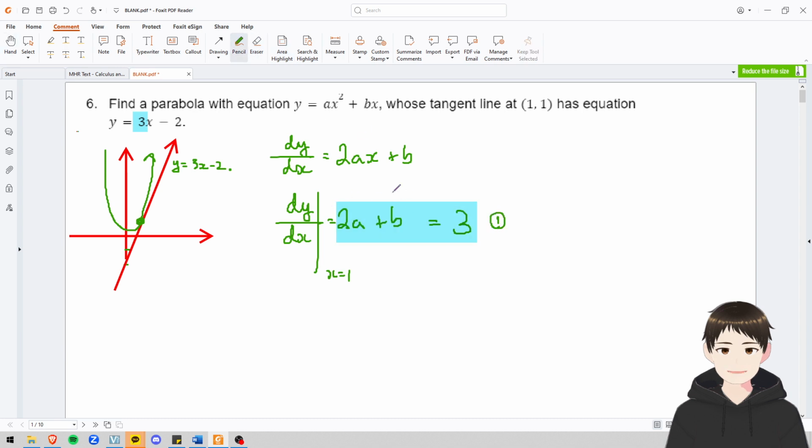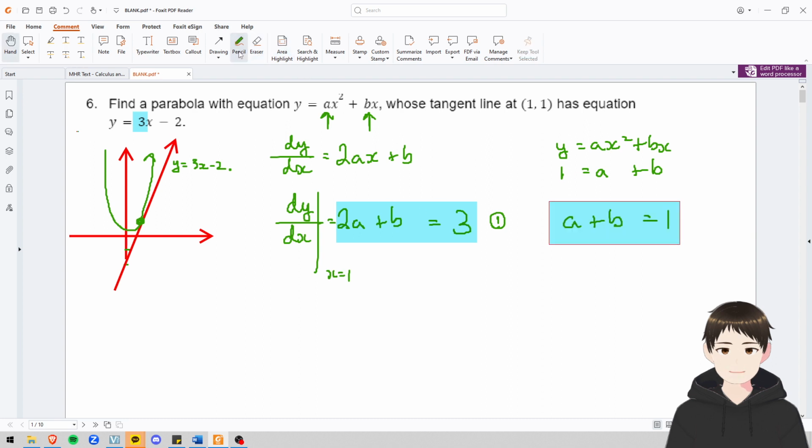And from what you know, if you have two variables you are looking for, from the linear system of equations exercises all the way back in grade 10, you should know that there are two equations you need if you have two variables you're looking for. So you're looking for another equation. Where do you get that? From the parabola itself. You know that when x equals 1, y equals 1. Therefore, since y equals ax squared plus bx, you know that 1 is equal to a times 1 plus b times 1. Here is your second equation. And the rest is history.